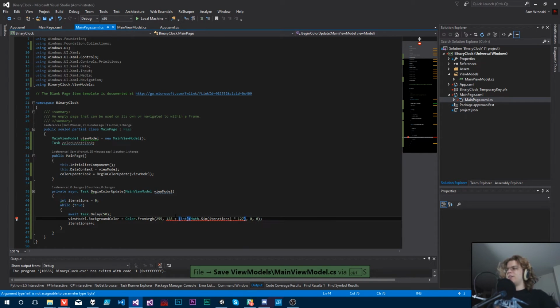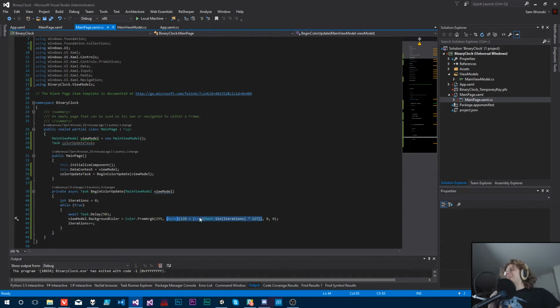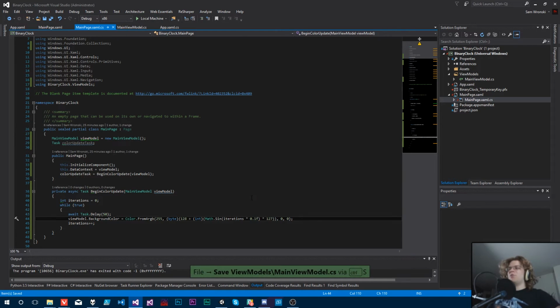And it's still not going to like that because we're working a ton with ints, and we need it all to eventually end up as a byte. Yeah. Don't ever do this. This is bad. Why did I? Okay. This sucks, but it's fine. It'll work. It'll probably go pretty fast because our iterations are ints. I'm going to add a really slow scale, so it'll slow it down a little bit.